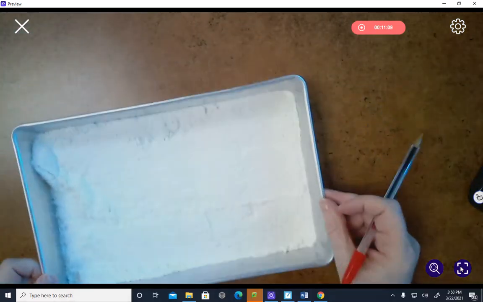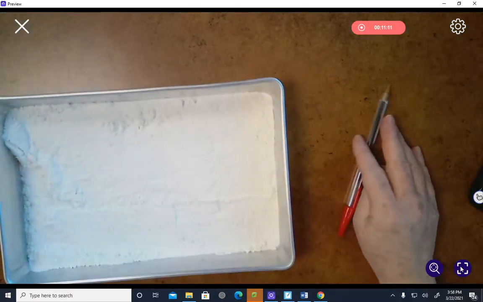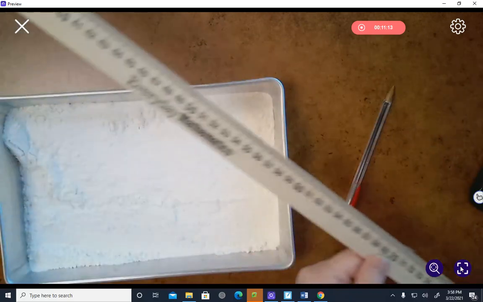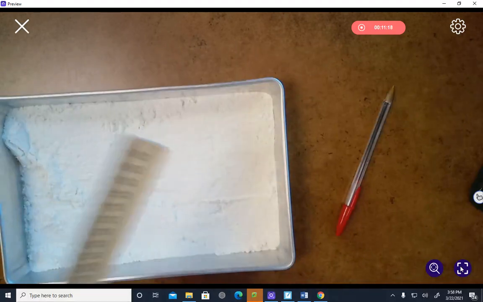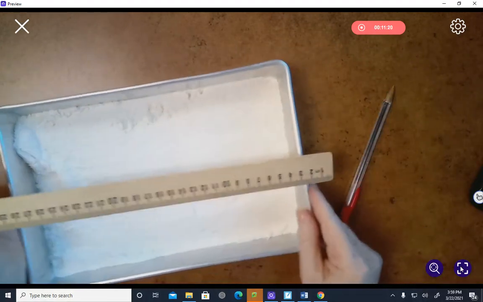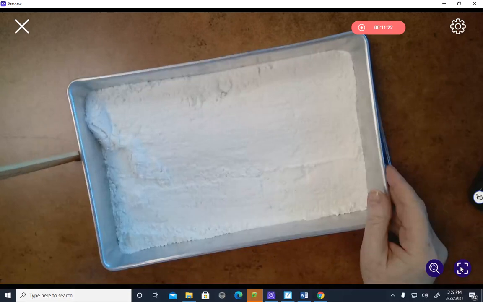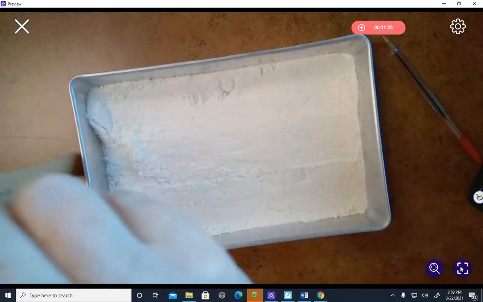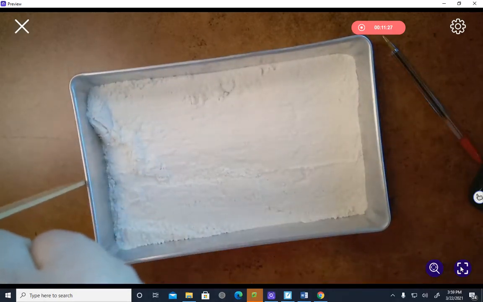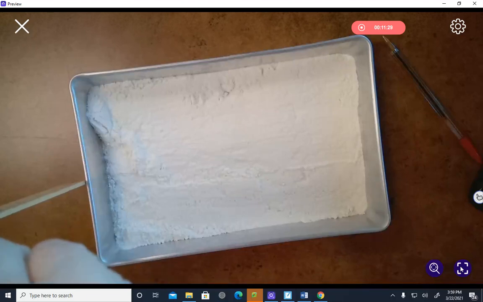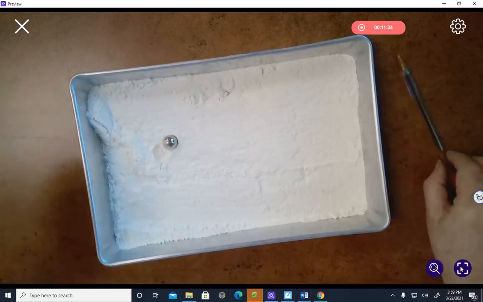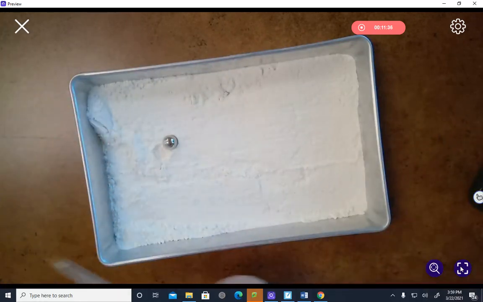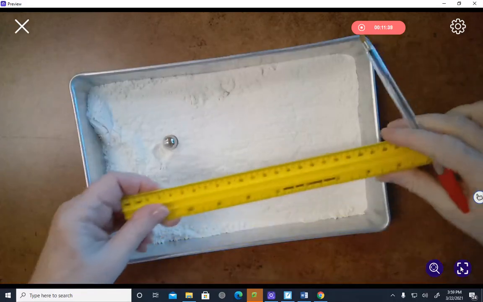But I'm just going to set this aside, and here is my flour that I'm about to make. Here is my meter stick, and I am going to take the, not the 99 side, the 1 side, and I'm just going to put it from here, and we're going to drop it from about 25 centimeters up, and let me see, boom. So it does bounce, but I can see it right there. It's about the same size, but we're going to measure it in millimeters.